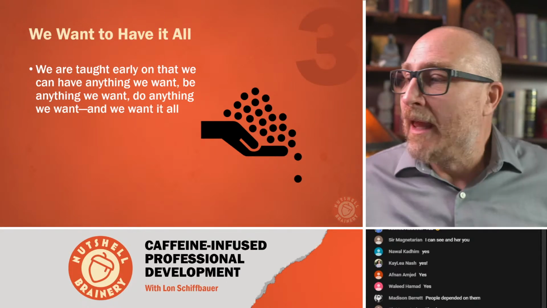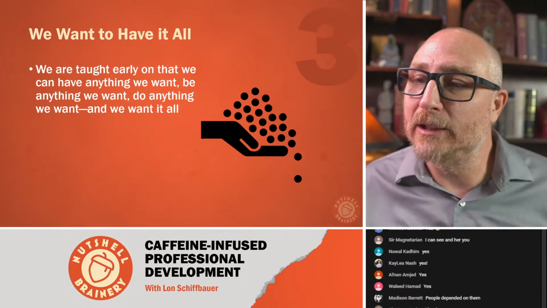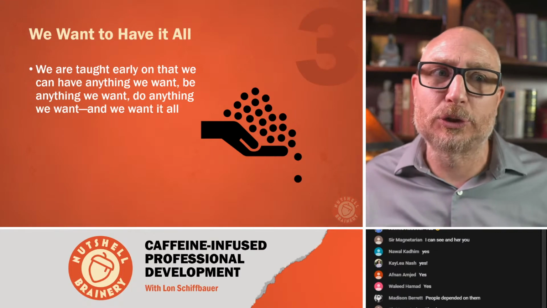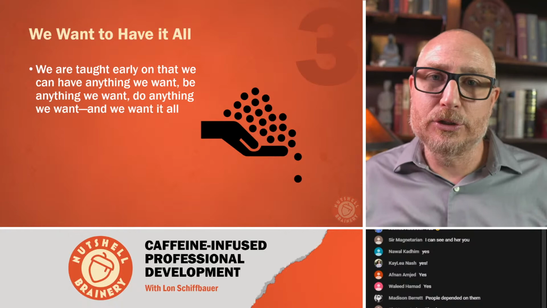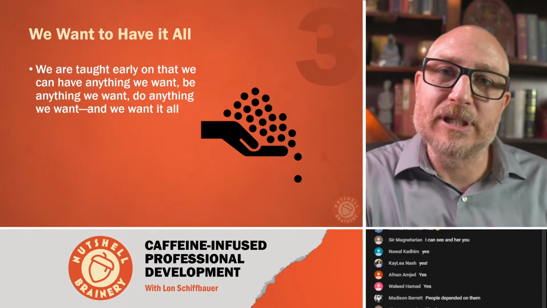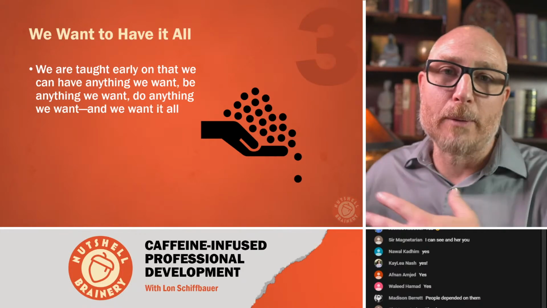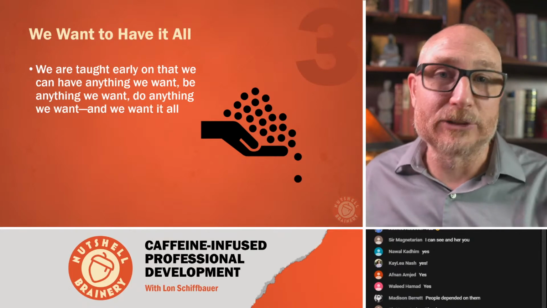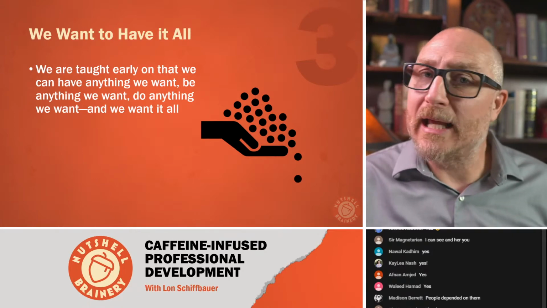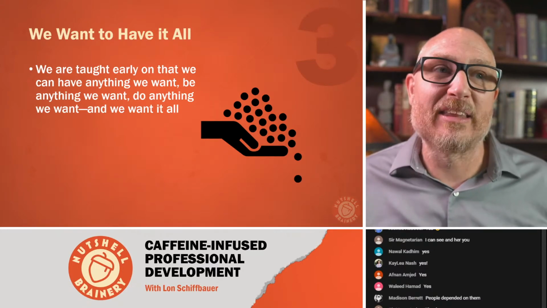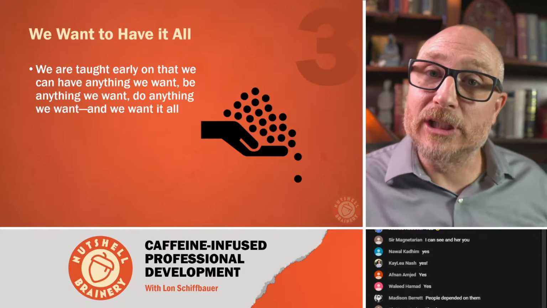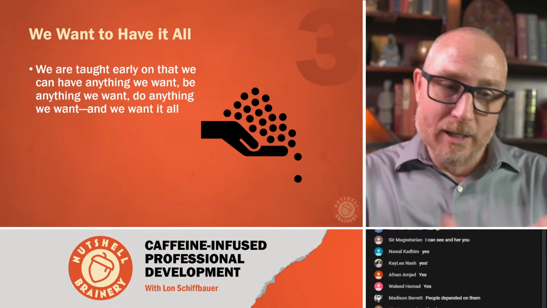We want to have it all. We are taught at an early age that we can be anything we want to be, that we can have anything we want to have. And so as a choice, we want everything, right? I want to have a thriving career. I want to have a happy family. I want to spend time on my hobbies. I want to travel. I want to have this kind of garage. I want to have this kind of home. I want to have this kind of car. I want to be able to spend this kind of time with my charities and my religious institutions and so forth. We don't recognize that time is finite and energy is finite. We want to have it all, and therefore we work our asses off so that we can try to pursue everything. And this is just another way that the system keeps us feeding the system.